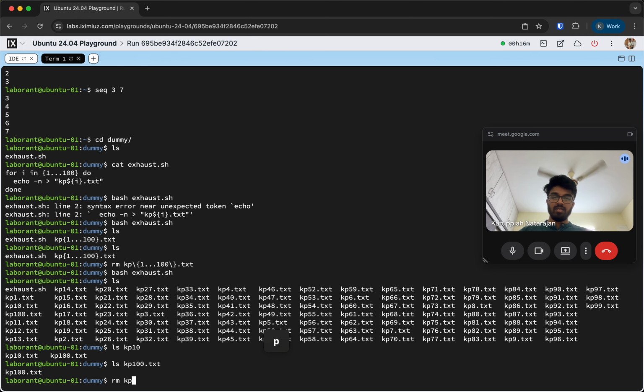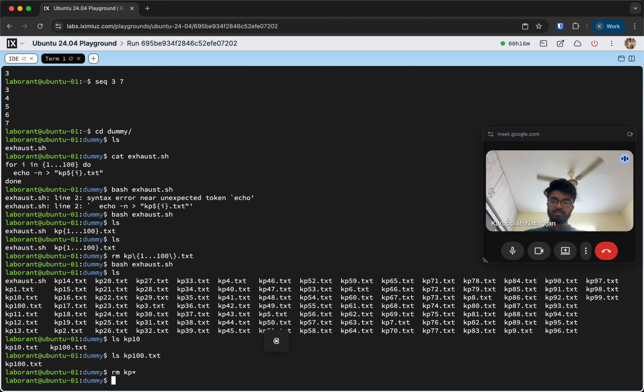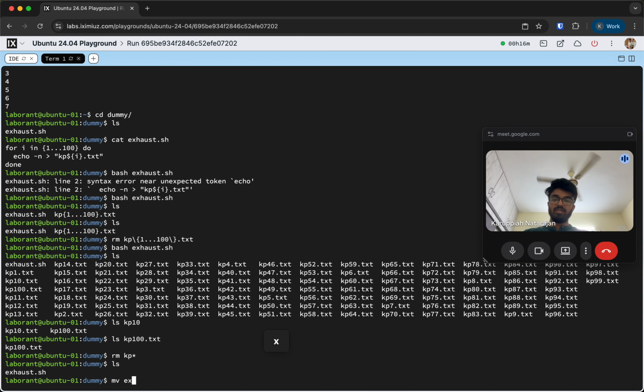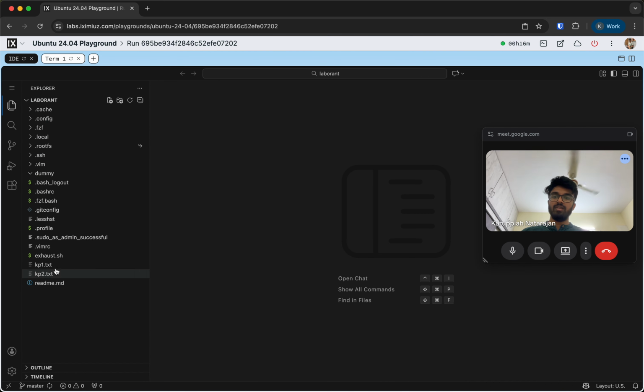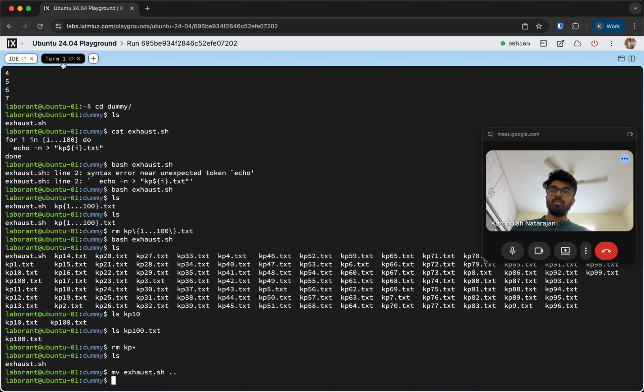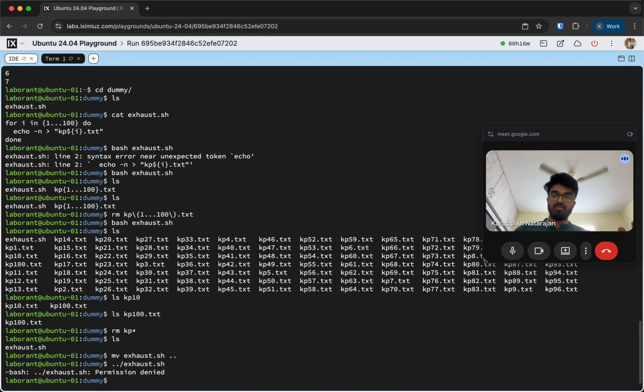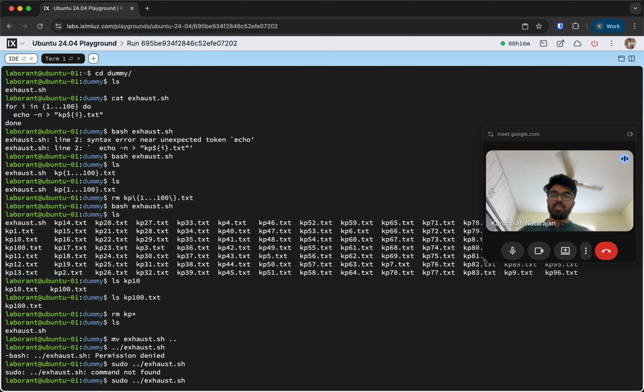So I can actually remove all of these. Actually, I'll move the exhaust to outside. So this should go away. It's okay. Exhaust. Yeah. So you cannot just run exhaust like that because I didn't put the permissions on it. If you just use it, it will say permission denied, even if you do sudo, because permissions are not set on it. So if you just put chmod +x, you can check how it looks.